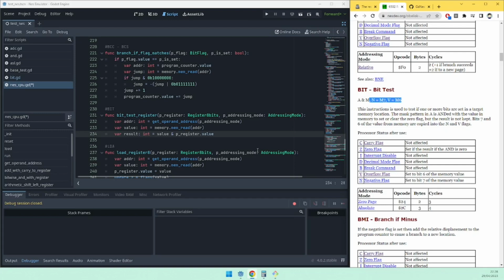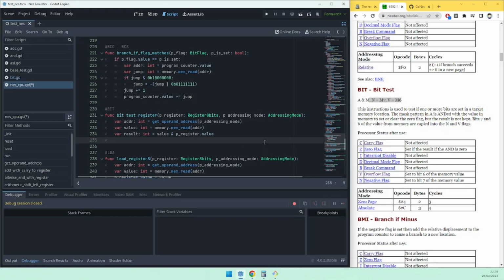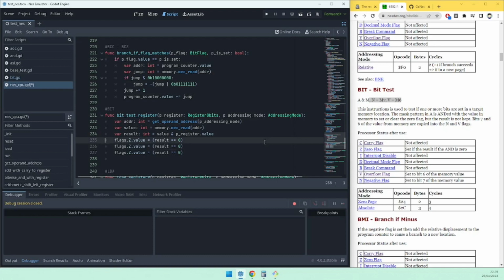So flag 0 is going to be result equals 0. Oops, this is value. And negative flag and overflow flag.